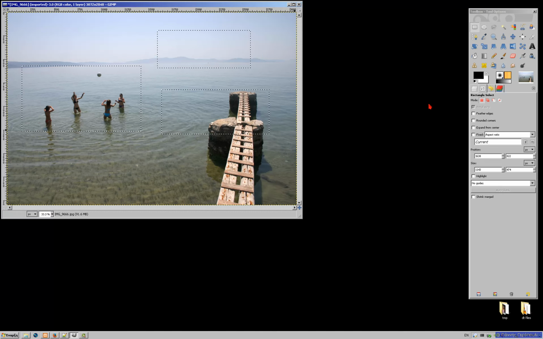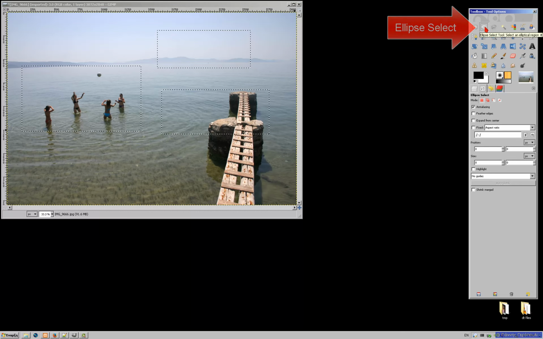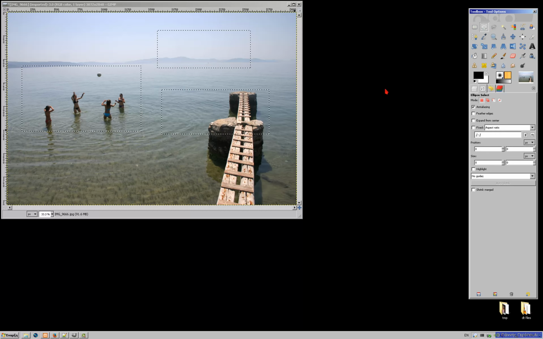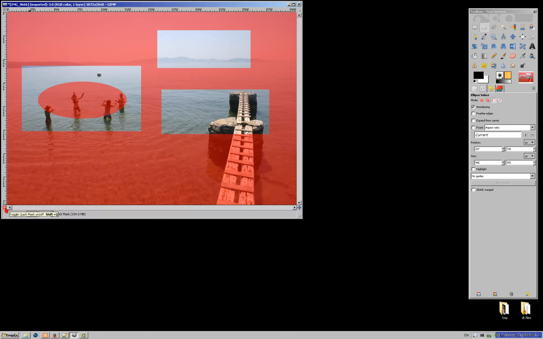In the same mode, when we move to the third mode, the subtract, now here the shortcut is the Control. Let me choose another tool, the ellipse select tool, and with my Control down or with this mode on the ellipse select tool, I drag an ellipse. Now I have subtracted from the selection.